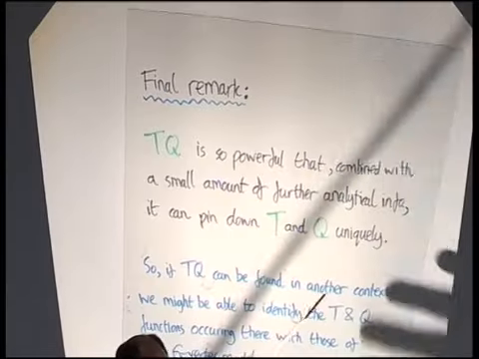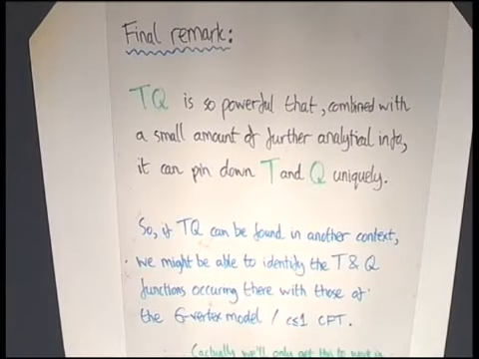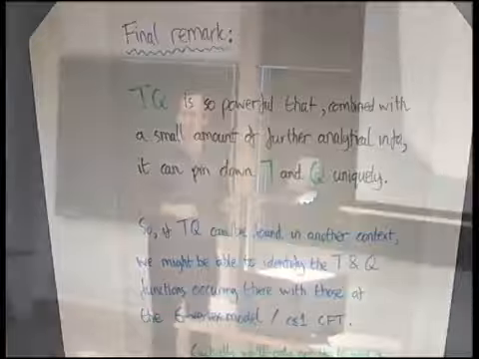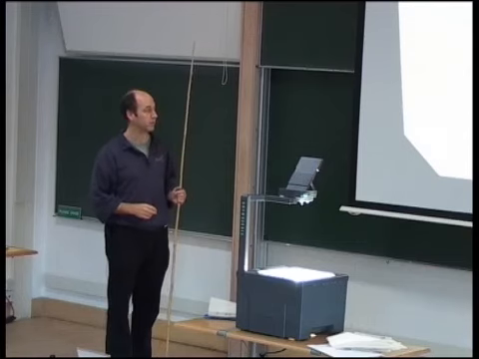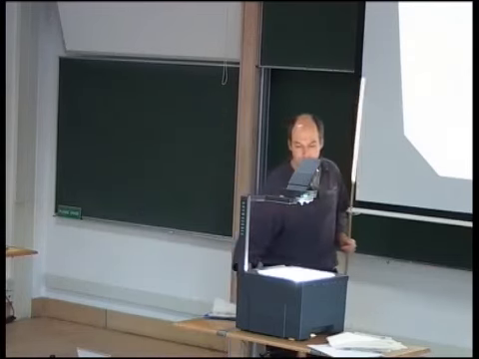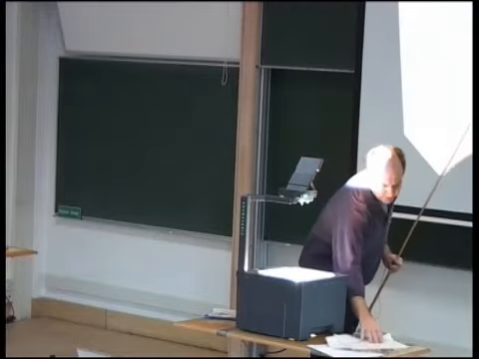Good. Okay, so the final thing from this, which I've almost said already, is that this TQ thing is so powerful, so restricting, that if I add in a little bit of analytic information about, say, the location of these beta roots, say if I knew they were all on the real axis, then I might be able to pin down T and Q uniquely. So if I had another context where I got a TQ relation, I might be able to say that the functions that arose there were exactly the same functions as arose in the context of the 6-vertex model, or equivalently in the context of C less than or equal to 1 conformal field theories. Okay, well it will turn out that this will work for the CFT case.